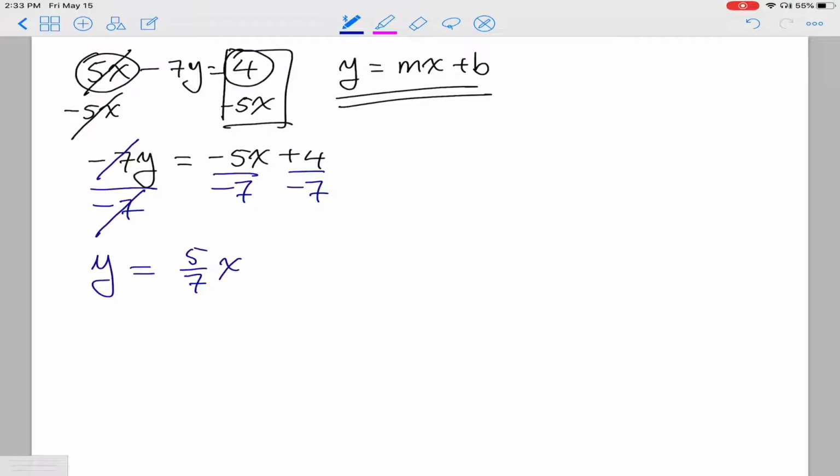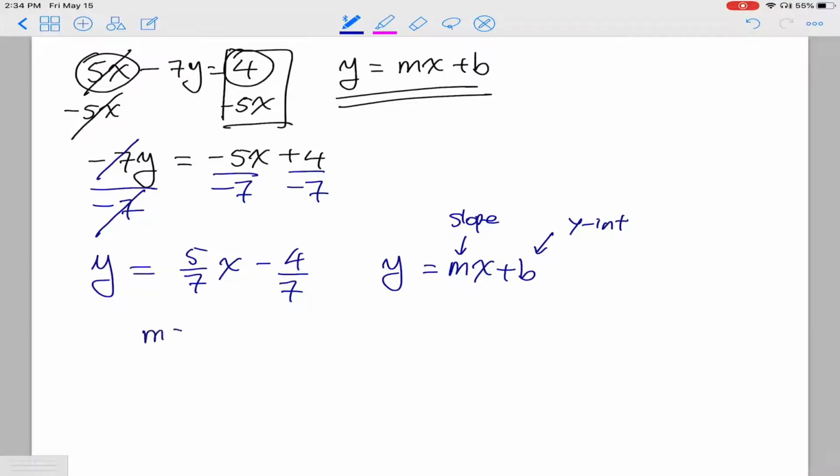And then the x. Positive divided by negative for this part is negative, so the negative 4 over 7 again is not a definitive value. It just keeps going if you do the calculation on your calculator, so it will be negative 4 over 7. So then we have converted our equation 5x minus 7y equals 4 to y equals mx plus b form. And according to this, remember the m, not the x, just the m, the number, not the x, represents the slope. The b is your y-intercept.